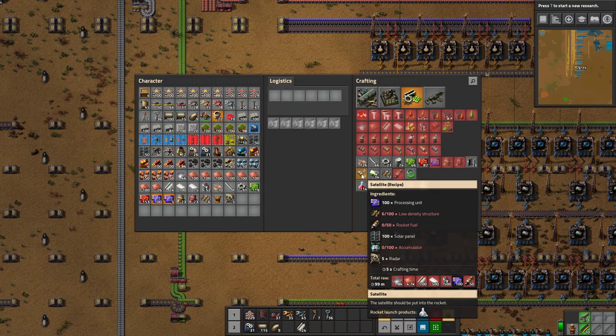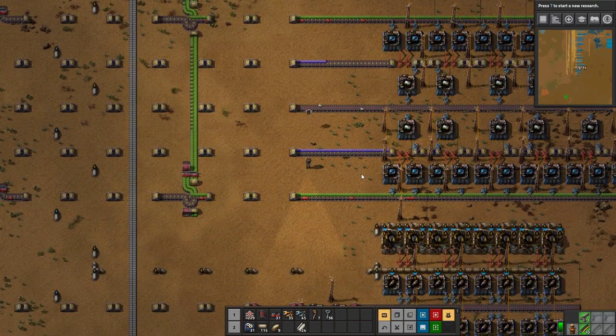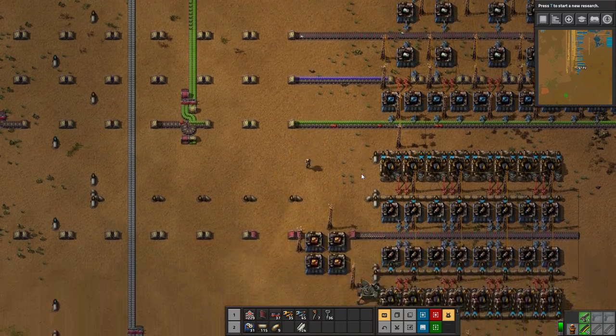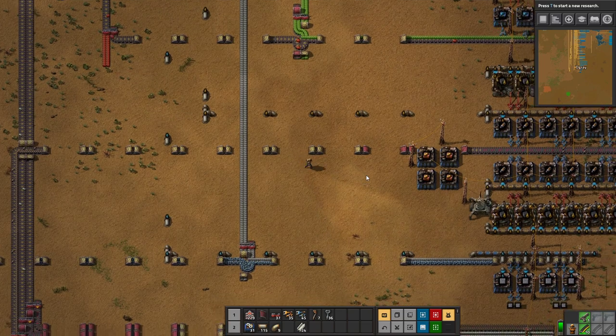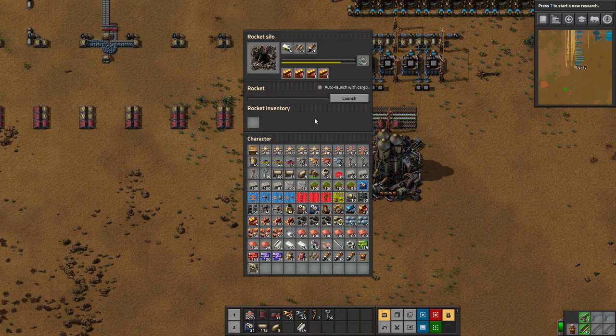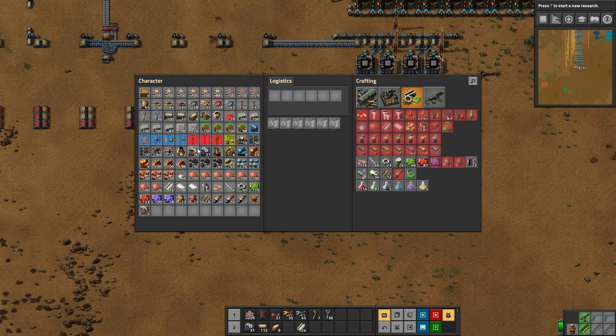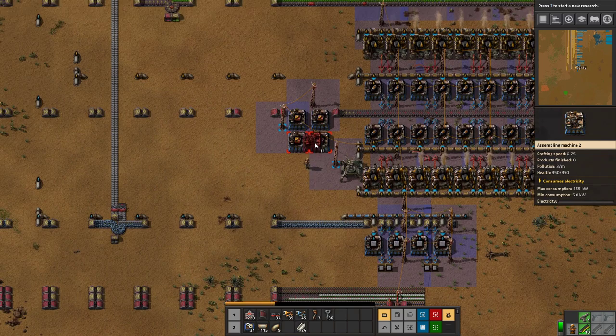Let's see here. That's the 100 of those. Rocket fuel. It's right here. That's going to take a bit of room. So let's just make room for a set. Oh, look at that. We just need the satellite. Oh. Let's just get a little craft going here for those.